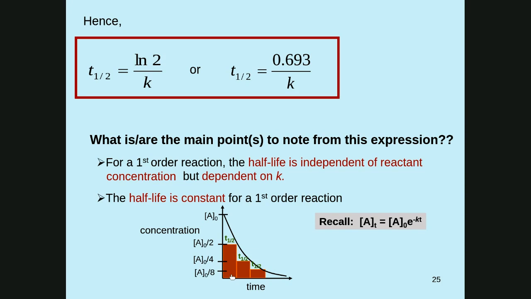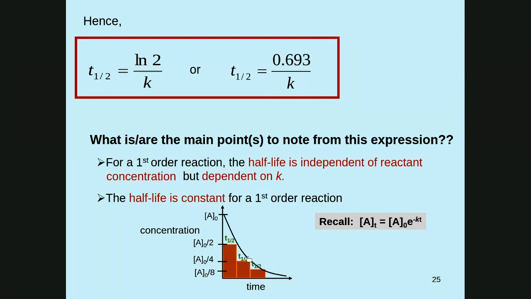Now, what is peculiar about first order reactions is that the T1/2 is independent of the starting concentration, because you don't see A0 in this formula, right? So if we now start off with A0 upon 2 and then ask the same question again, how long would it take for the concentration to drop to half of half A0, that is a quarter of this initial concentration, then you will find that it will take the same amount of time, T1/2, again.